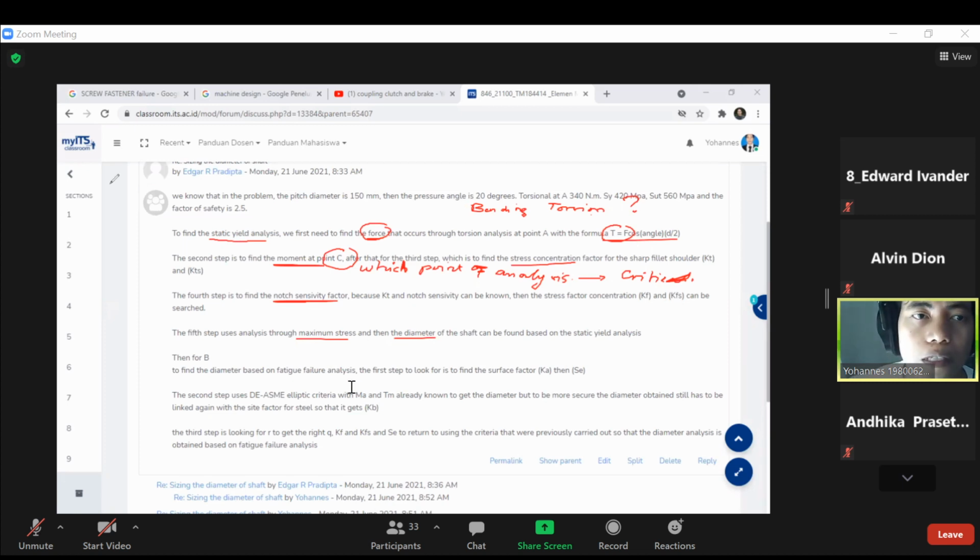We have the design with homogeneous diameter, so the diameter is the same over the overall length of the shaft. So we don't need to do the sizing at every area. That means we just need to find the most critical part along this shaft. The best way to do that is to draw the shear and bending moment and also torque diagram. So to find the critical moment, you have to find the bending moment diagram and also the torsional diagram.